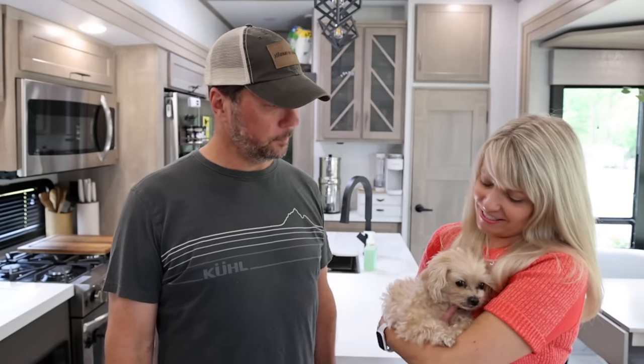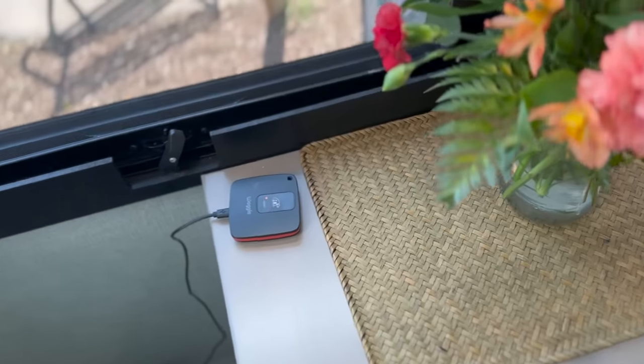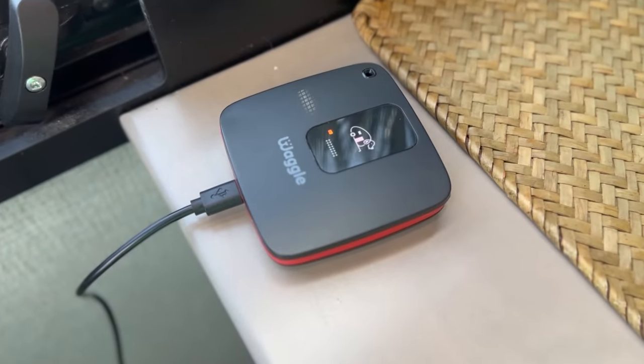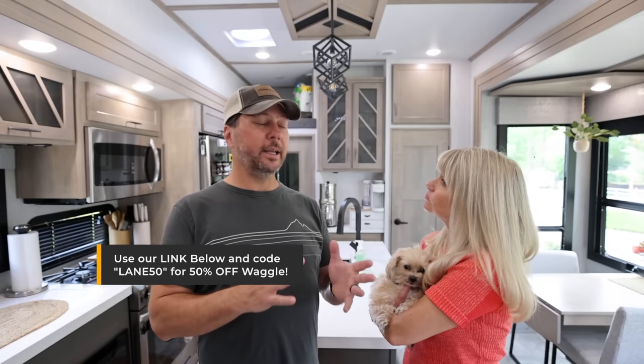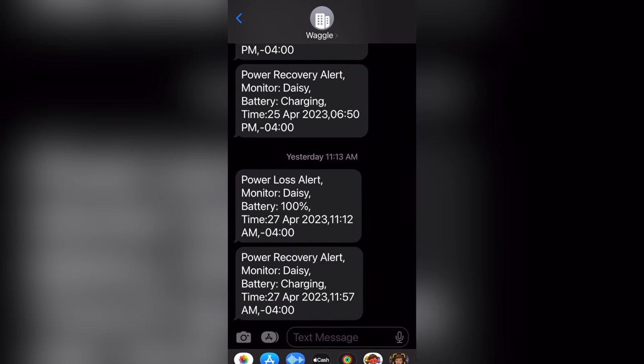Now that the three of us are back on the road, this next mod is all for keeping Daisy safe and comfortable. Yeah, and that's our Waggle, and that's kind of a strange name, I know, but it's a little device that sits in our RV and it's plugged in and it monitors power, temperature, and humidity, and we can set thresholds, and if any of those get out of range, like it gets too hot in here or power goes out, it sends us both email and text alerts.